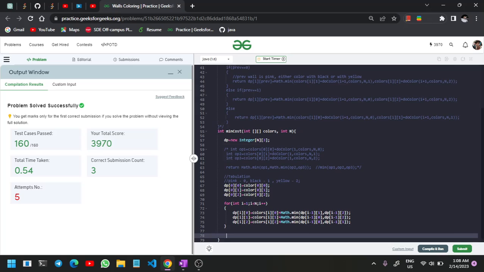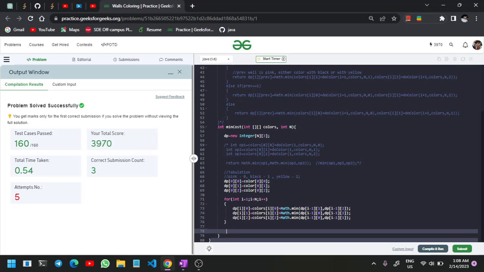Okay, so now I have checked all the possibilities of coloring the walls, and at the last I will return the minimum cost of coloring n minus 1 walls with all the colors. I can either color my last wall with 0, or with 1, or with 2.